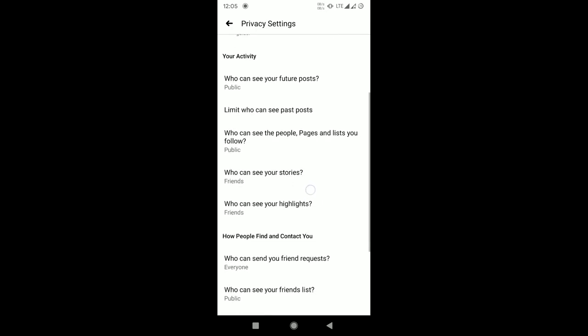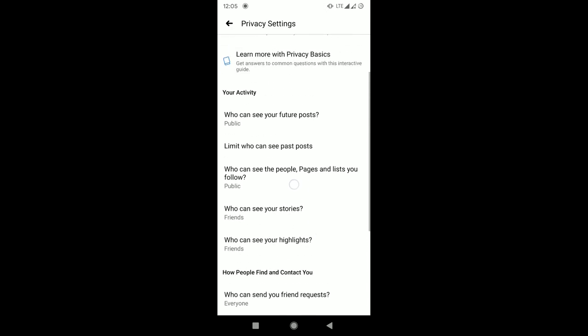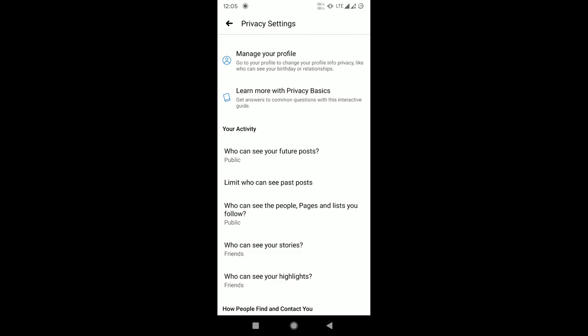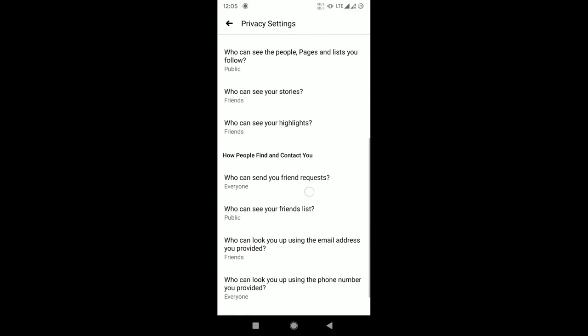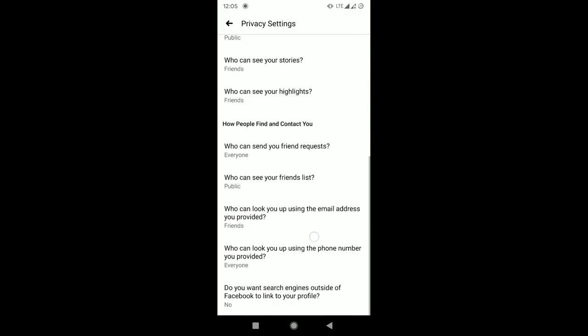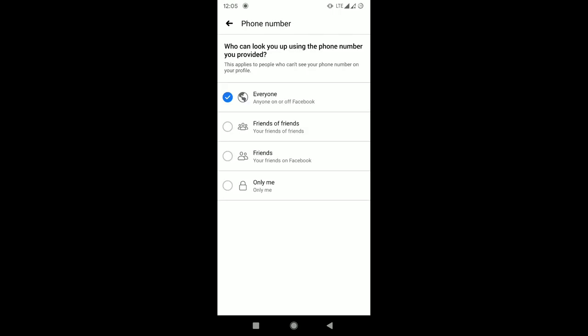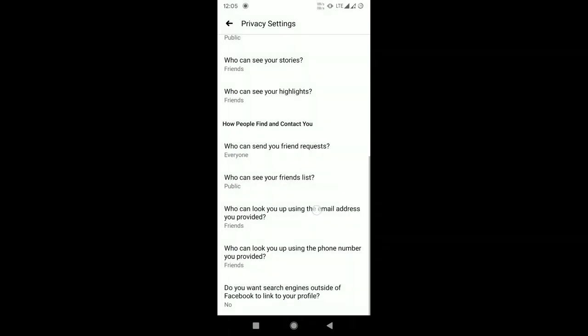The next one we're going to look at here is privacy. Now, some of this is optional when it comes to who will be able to see some information on your Facebook page, who your friends are, whether people can publicly see your number or search for it, or every other thing. So this depends on your preferences, but there are a whole lot of things on here by default the first time you come into Facebook. So make sure you go in there, you set it the way you want, and that will be it.